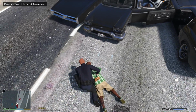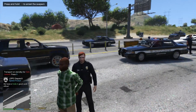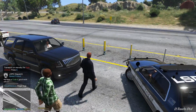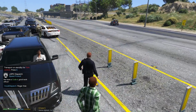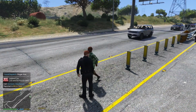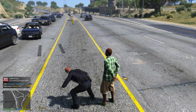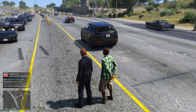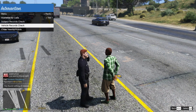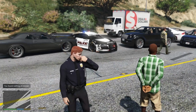Nobody panic. Nobody panic. Okay, Tom Linford. We've got him in custody. Lincoln 18, show one in custody. Roger. Okay, let's go ahead and pat him down. Attention all East Los Santos units. Make sure you don't have anything on you, Tom. In Mirror Park. Okay, we're going to have to do a little bit of traffic management here, close nearby roads. Let's get transport out here. Charlie 4, roger that. While we clean this up.